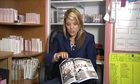And so again, when I started with this package, and when you start with this package, you would get a $600 free product bonus. What would you do with this product bonus? Well, in your starter kit, if you've already received that, you're going to notice that you don't get some of the things that you're going to want to demo. For example, eye firming cream, microdermabrasion, the body lotion, the eye creams, the bronzers, the lip glosses, satin lips, satin hands. All those things you'd have to pull out of your inventory, which you could be selling and making money on. Instead, you get it for free in your product bonus.